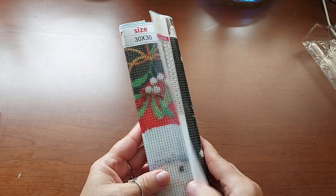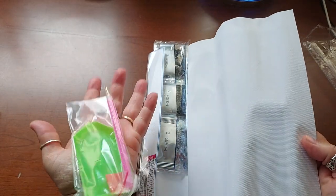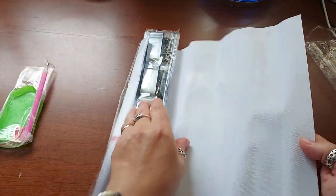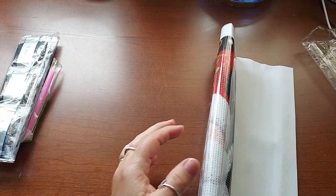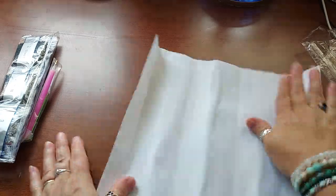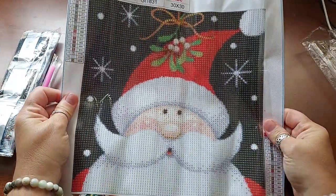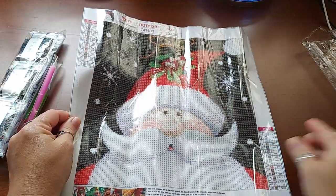This one has 17 colors. Okay, it does have the typical kit. Has extra stuff, extra trash. Okay, let's see. Look how cute he is.